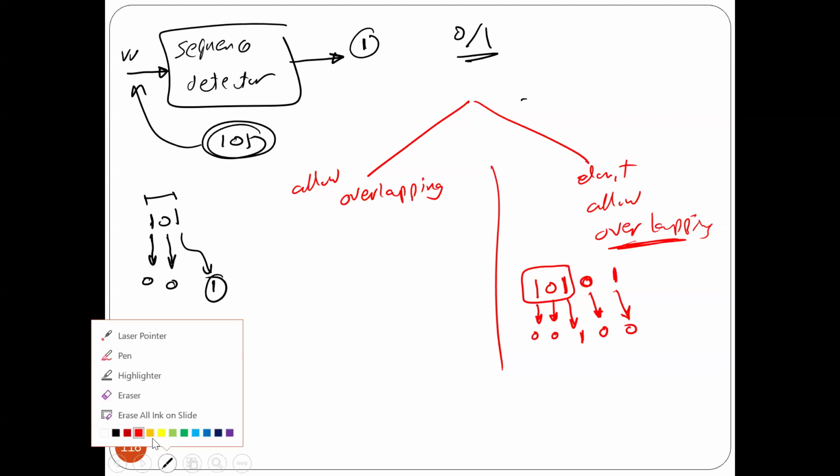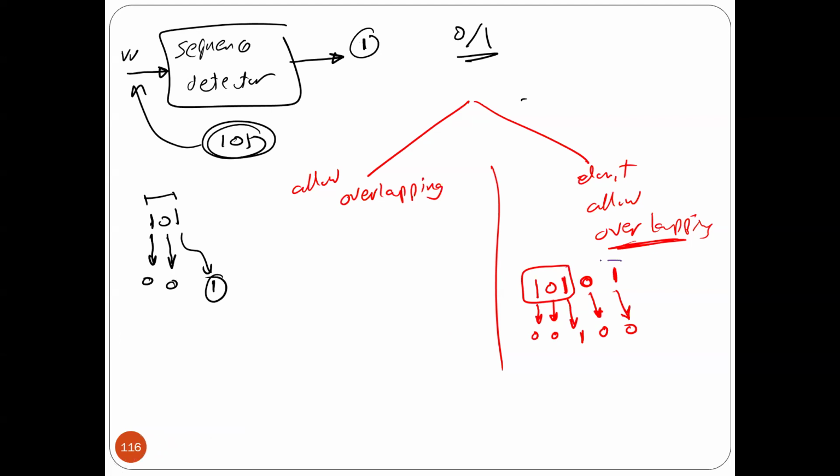However, someone can tell me, look, but here there is overlap. That's what I'm saying. Do you allow overlapping or not? Can a part of this sequence be in two detections or not? If you don't allow it, I'm going to get 0 here. But if you allow it, and this is the main difference, I'm going to get 1 here in case of overlapping.